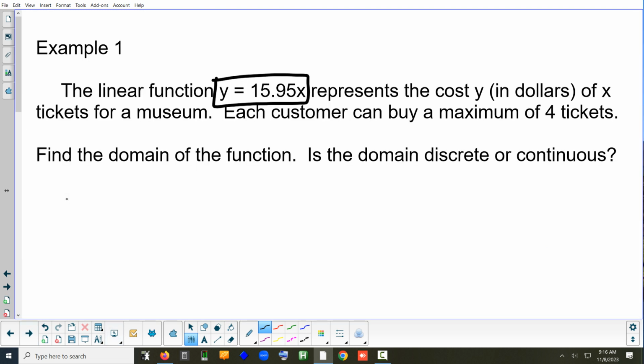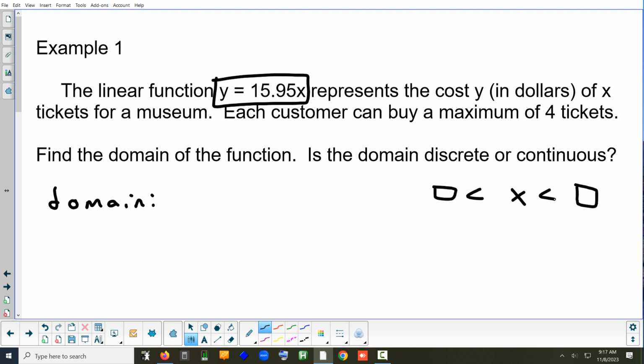So when we write the domain, there's 2 ways you write the domain. We've talked about both. If it's discrete, you're going to have a list of numbers separated with commas. If it's continuous, you're going to have the letter in the middle, the small number on the left, the big number on the right, and both inequality signs point to the smaller number, right? They both point to the left. So that's how it's going to look if it's continuous.